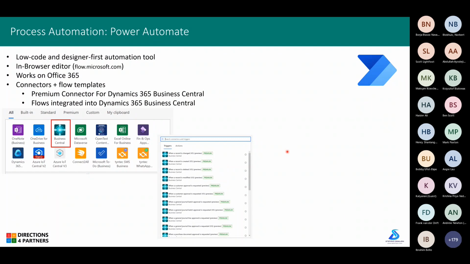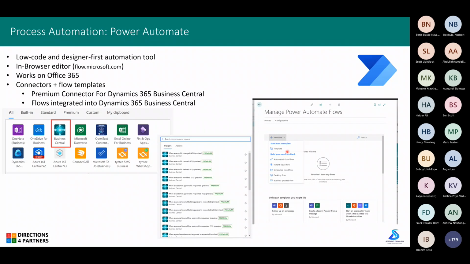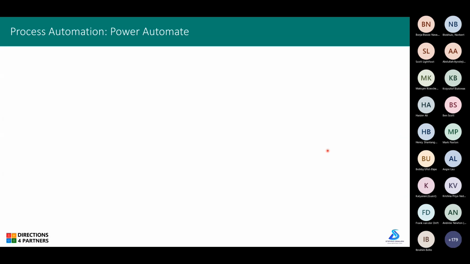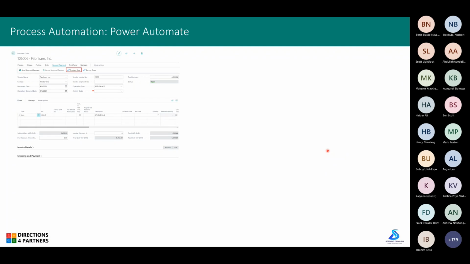And when you create a flow directly in Business Central, you have a page called Manage Power Automate Flow that permits you to create and manage your flow directly in the ERP without going to make.powerautomate.com. You have the choice to use both. When we use Power Automate, you can directly create a flow from, for example, an entity, for example, a document. You have directly in Business Central a Power Automate button to create a flow or see your existing flows.